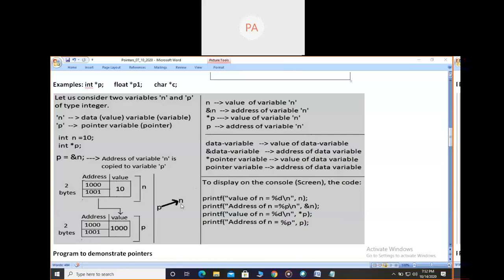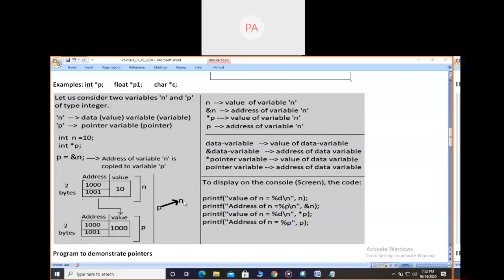So from this, what we can understand is that the total information of variable n can be found out by p. Again, the information of variable n can be found out by variable p.